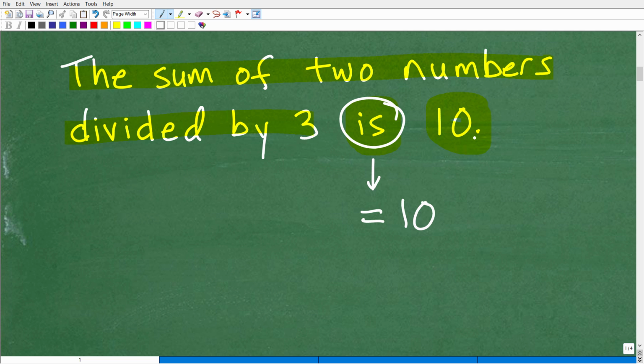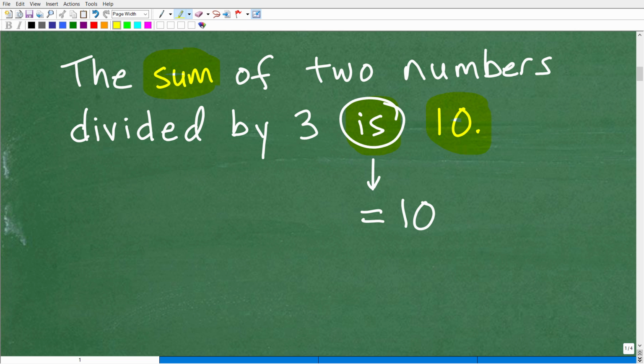So this is the right-hand side of the equation, and now we have to figure out the other side right here. So now let's work on this other part of the sentence. You don't have to approach it the way I'm doing it, but I wanted to highlight this word "is" because we are talking about an equation. This is going to be our final answer.